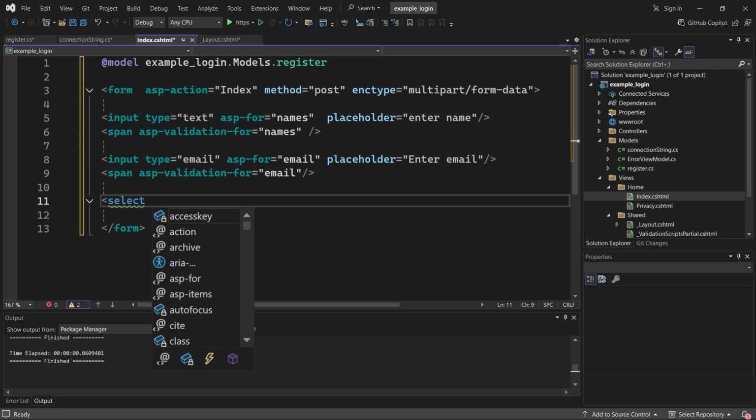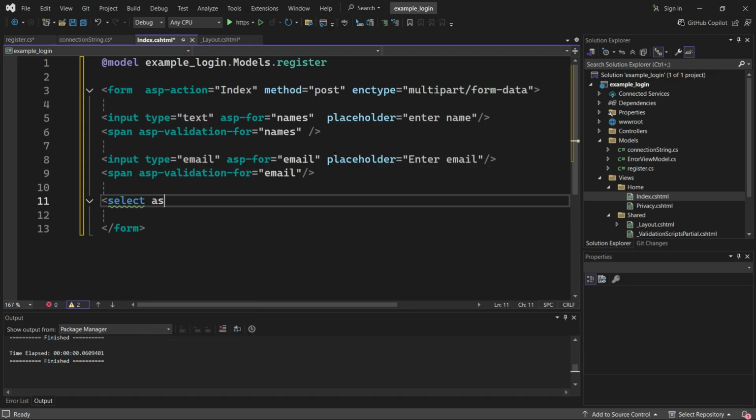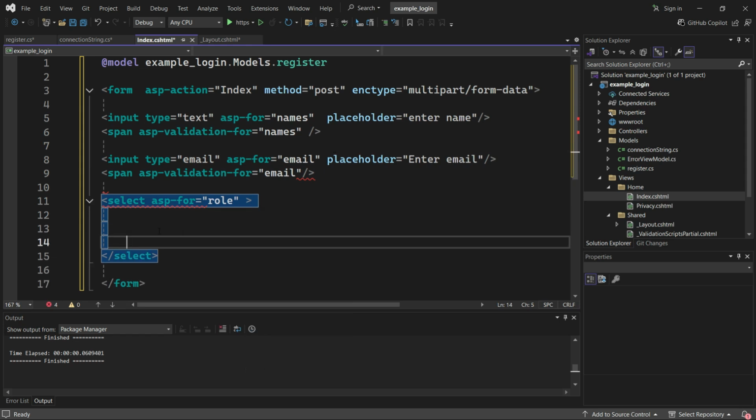When you submit it to be inserted to the table, it won't show, it will just show something empty. So we have to include the encryption type, multipart form data, and then the ASP-for for the role, and then close it. So this is how it is.